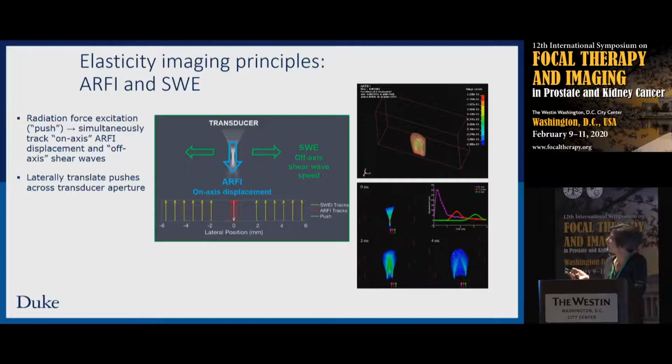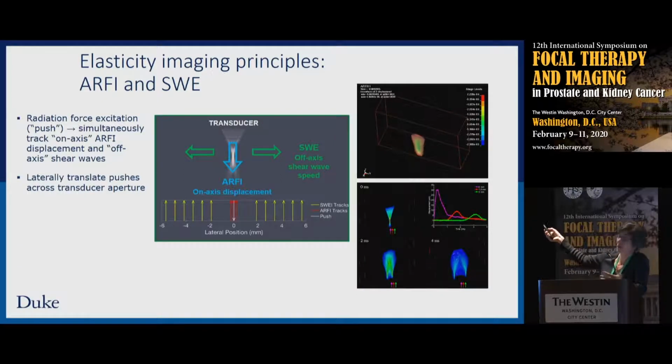The way that we do this is not what people may be familiar with. Many years ago, compression elastography became available with ultrasound, where you had to apply compression with the transducer. That's not what we're talking about here. What we do is we use focused ultrasound. We turn up the energy in the focused ultrasound beam. What happens then is that displaces the tissue, or moves the tissue, a few microns.